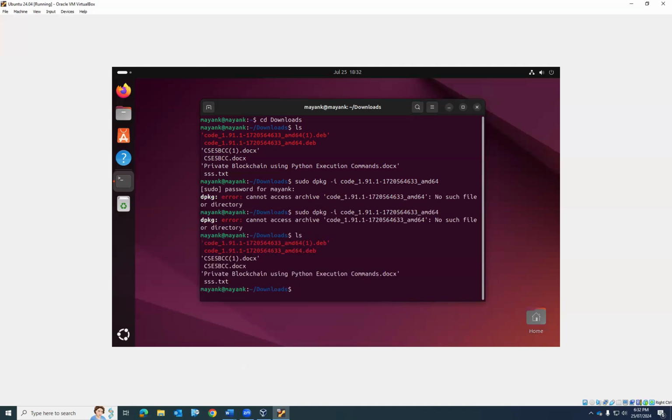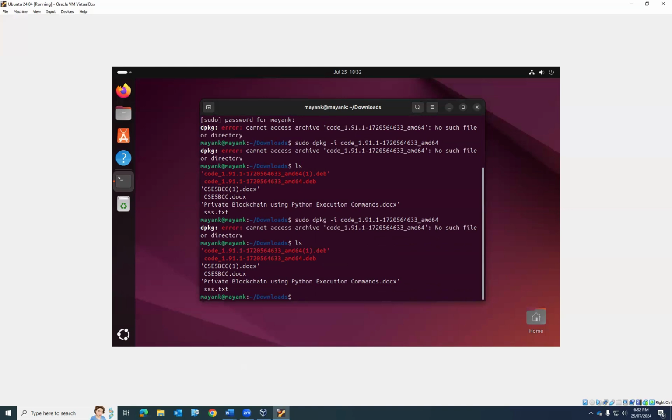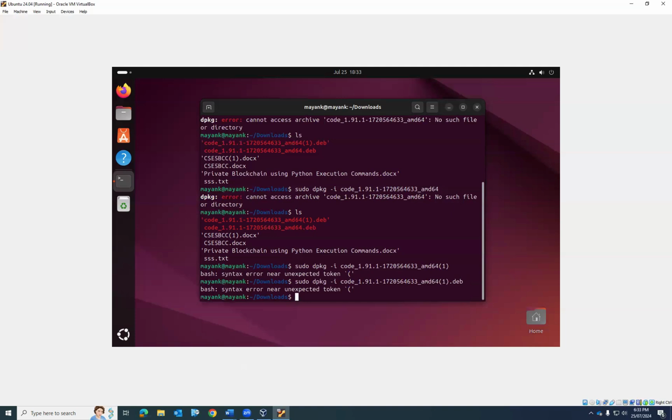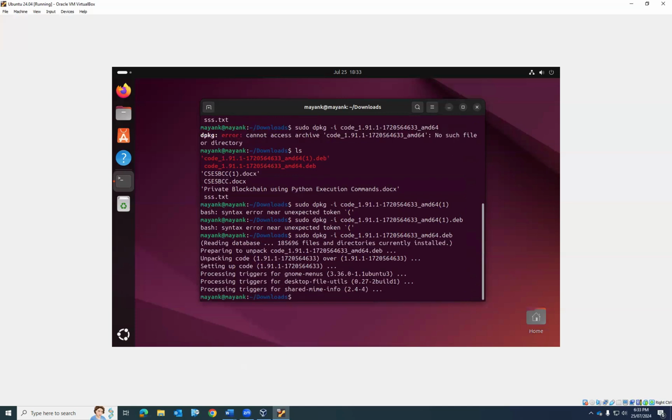Okay, so I'll just list the directories. Sudo, it's giving some error because I think it's already installed, or no such directory, maybe. When I'm doing the ls, I have some of my files. So I think I have to write it again because I'm installing it again, right? But it's showing a syntax error. Just a sec. We need to write the entire name with .deb, because the file version is .deb. Now this file is already installed, right?